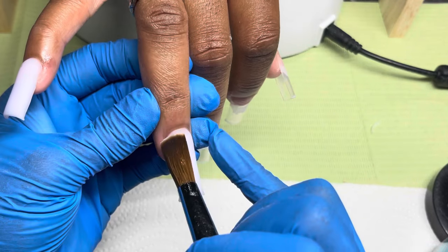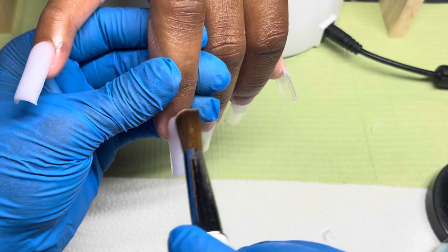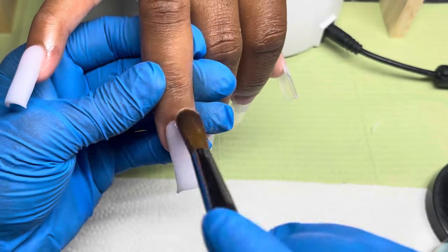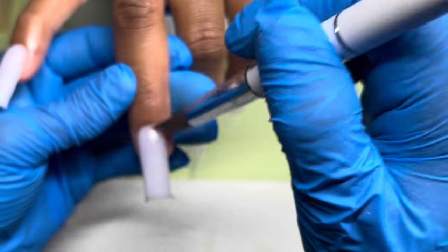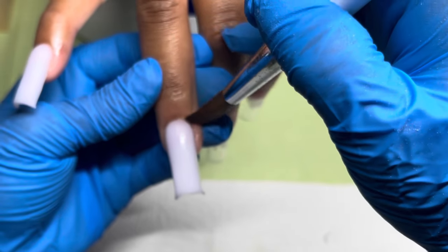On this one, I kind of flooded the cuticle a bit with this little bead, but that is okay. As long as you work fast enough, you can use the very, very tip. I recommend making your brush flat by wiping it on your paper towel real quick to get the tip of your brush really flat to get in there and kind of separate that acrylic from the skin.